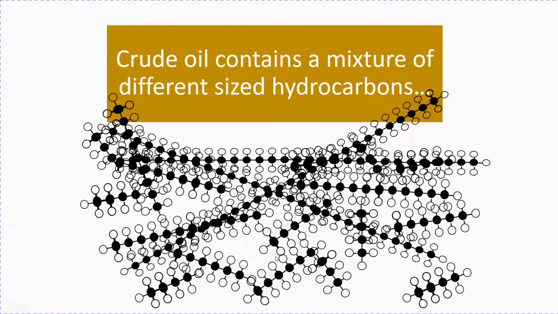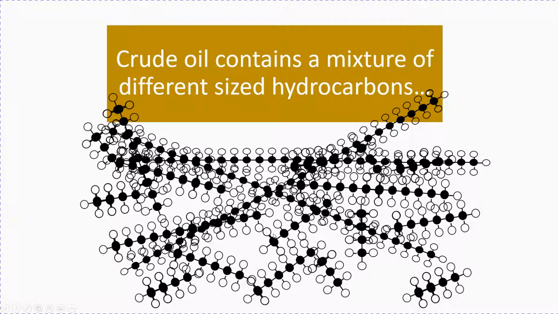The black dots in this are representing carbon atoms, the white dots are representing hydrogen atoms, and each one of these is a chain, but remember we said that the chains can be of different lengths. So in this corner here you've got quite a short one, and then running across the middle you've got a very long one, and they're all tangled together. So it's a mixture. They're not chemically joined together, but they are mixed together and they're all in a tangle.